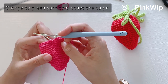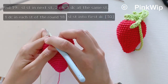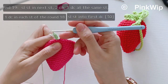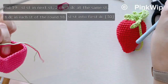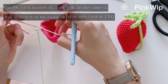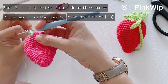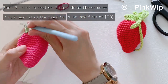So round 19, slip stitch in the next stitch. So next stitch, we are going to slip stitch. 2 chains. 1 double crochet in the same stitch. And now I'm going to cut the pink yarn and make just 1 knot to hold the yarn here. And now we are going to make 1 double crochet in each stitch of round 18. Okay, let's go.